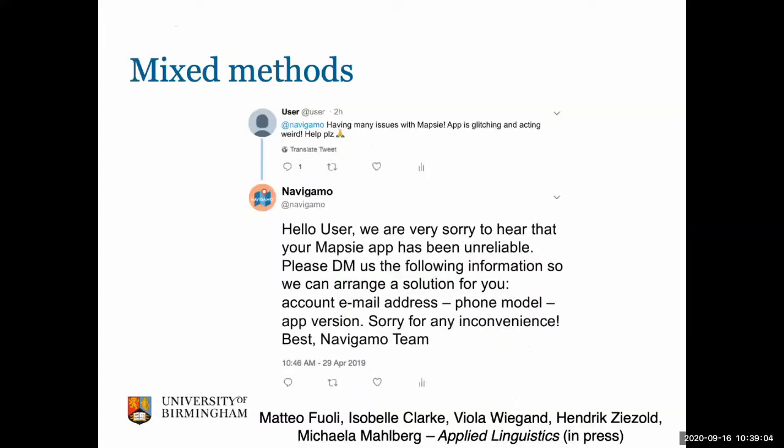Okay, here's another example of what you can do with corpus linguistics, and that is a mixed method study that we've done together with a couple of colleagues, where we first analyzed a Twitter corpus, so tweets that people had sent to companies when they wanted to complain. But what we then did in the next step, after we analyzed the corpus, we ran an experiment. So we constructed our own fictional company. As you see, there isn't anyone with that name who sells you stuff yet, maybe in the future.